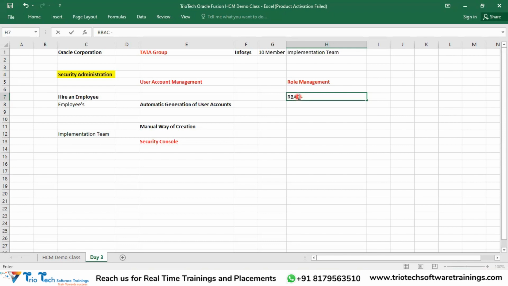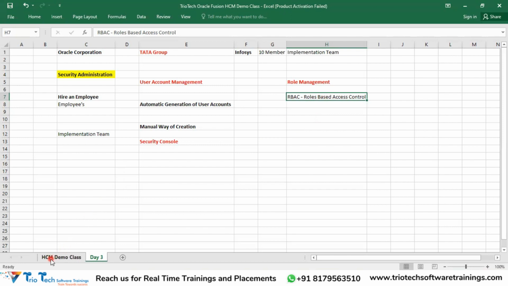So in the entire Fusion application, the concept of security is working on one single concept called RBAC. RBAC means role-based access control. What is that, team? Role-based access control.